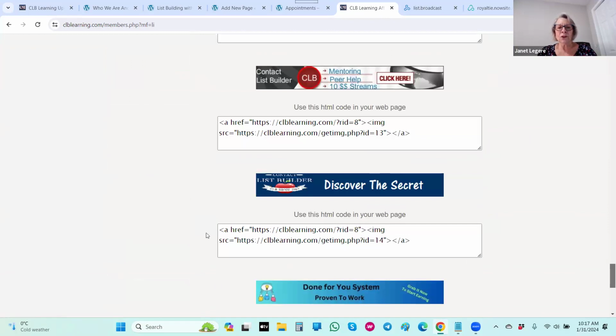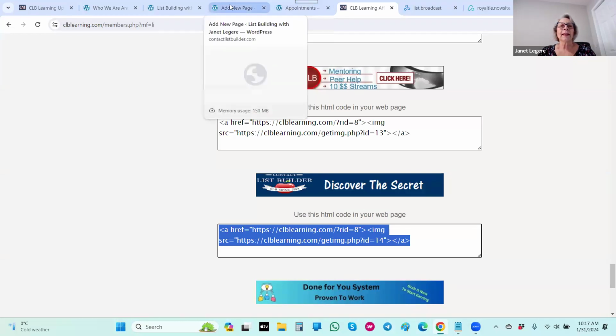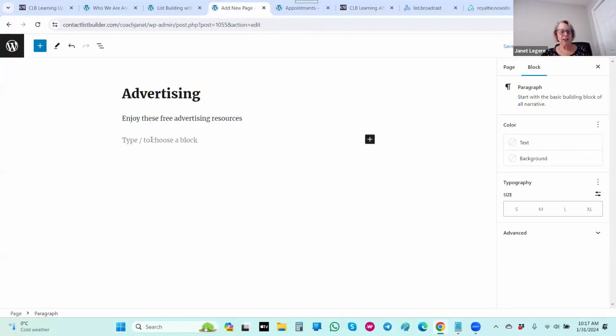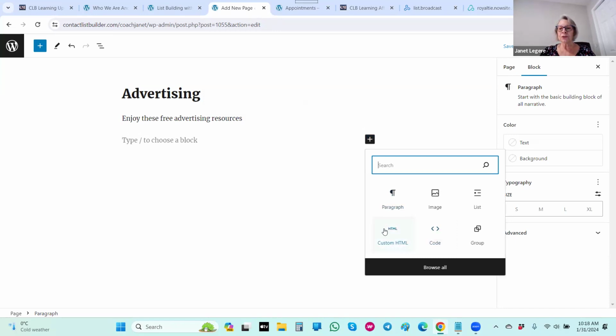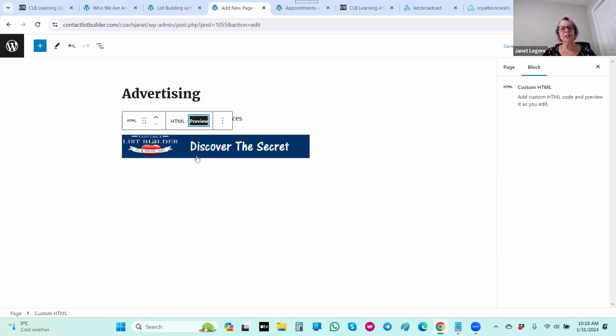And I could get this code here for just this blog post or for this banner. And come back to my page and if I click the plus sign, there's my block, and I could do HTML, because I just copied that code. So there's the code and boom. So now I can preview it and there's my banner.